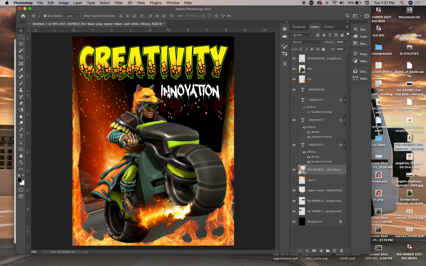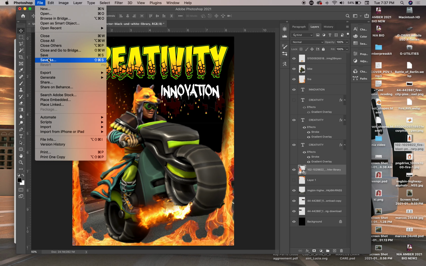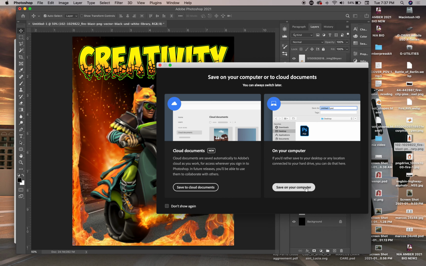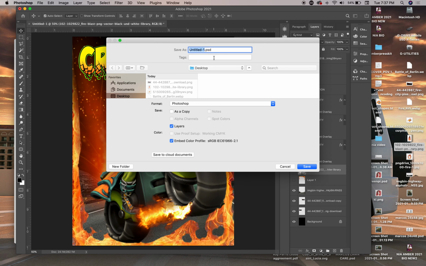So real quick, giving you an idea, you must include the words creativity, innovation, your character, delete the background. So you just learned a couple of things here. Make sure you take notes on this particular piece. I'm going to go ahead and File, Save As. Make sure you go where you want to save it.